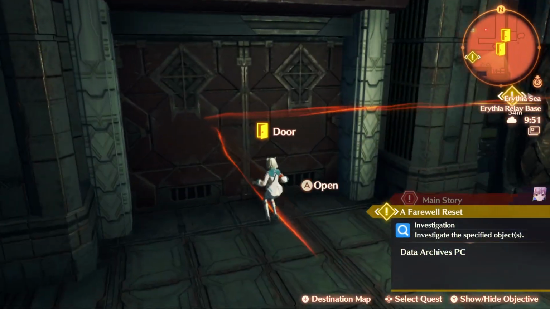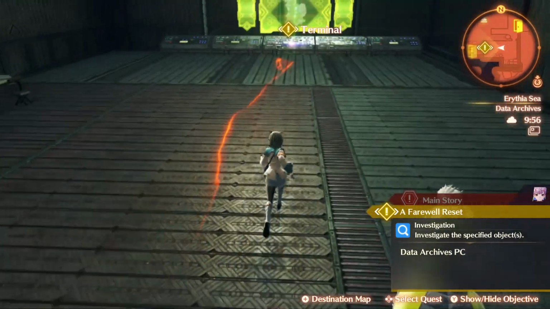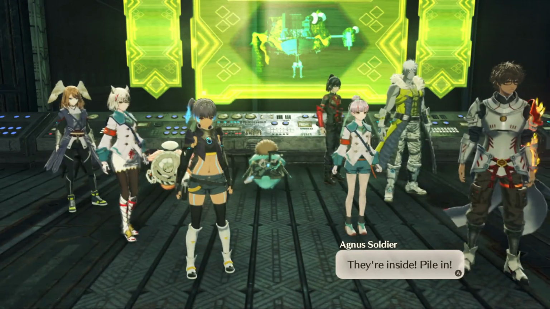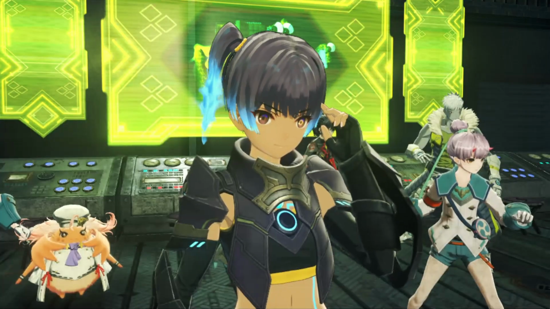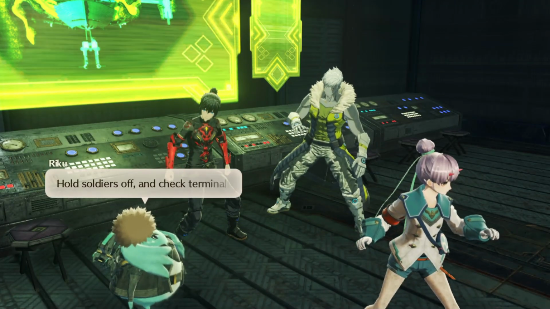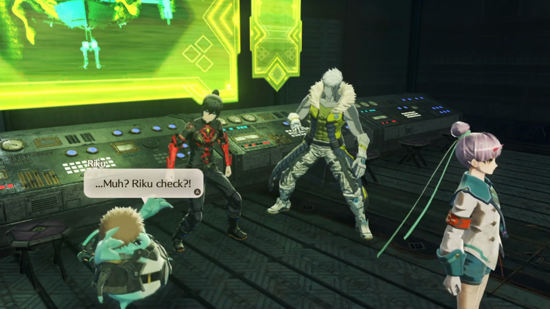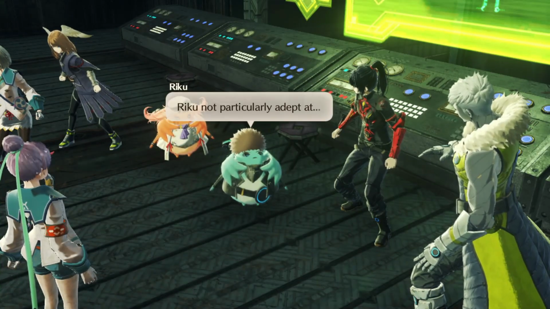So we have to go and open these doors and check in with the terminal. So the terminal is right there. They just keep on coming. Hold soldiers off and check terminal. Good call. Go for it, Riku. Riku check? It'd save the most time. Riku not particularly adept at.